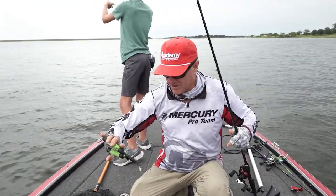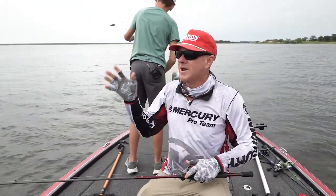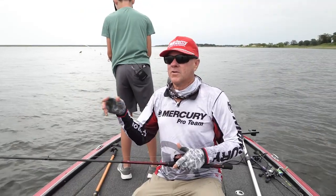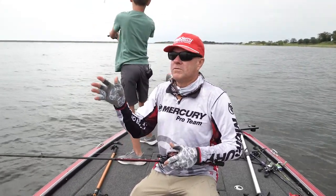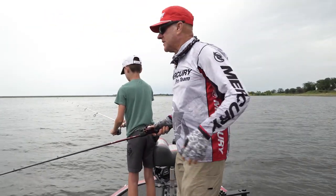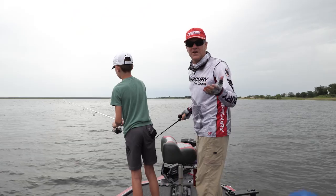So we're learning a couple of different techniques. One thing you want to do if you're bringing kids fishing is try to make it fun, bring snacks, bring something for them to do if it gets boring, because you do want to catch some fish. So you want to stay long enough, be patient enough to look around and ultimately find some fish. And that's what this has taken. I bet we've tried 10 different places today before we actually found a school of actively feeding fish, but now we're getting healthy with them.